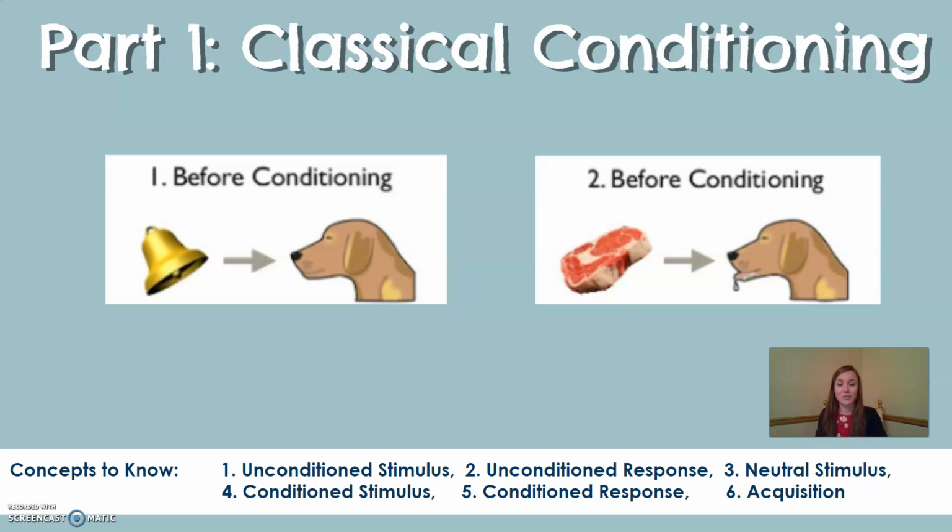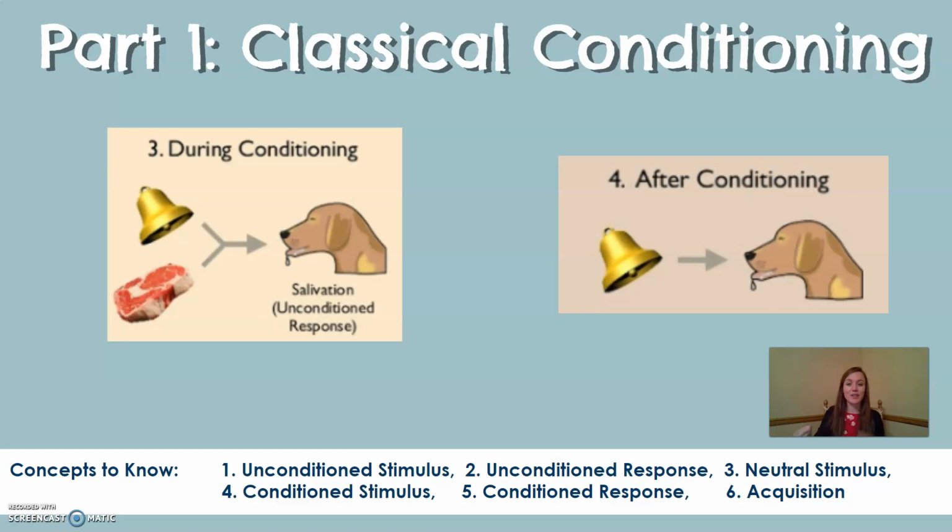But what Ivan Pavlov realized was he could pair something with that food. It could be any kind of neutral stimulus, the sound of a bell, the changing of the lights. He could make any neutral stimulus create this salivation response. All he had to do was pair that neutral stimulus just half a second before the food, and then the dog would salivate. Enough pairings of bell and food, bell, food, bell, food, he could ring the bell without the food, and the dogs would start to salivate because they would be anticipating that food was coming and start to have that reflexive response.